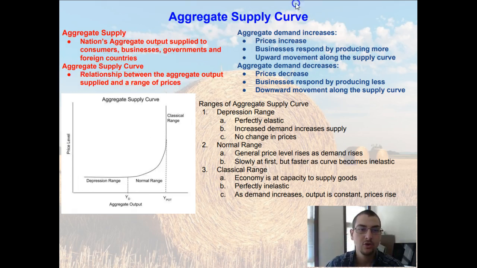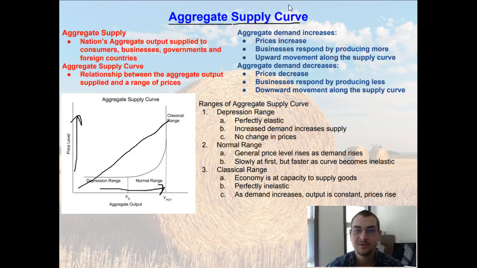So the long story short is, anytime that we have a supply curve, whether it's the aggregate supply curve or any other type of supply curve in economics, specifically a market supply curve, which deals with a specific market, we always have an upward sloping supply curve, which means that as prices increase, quantities are increasing. That's simply because as prices increase, people are willing to produce more.